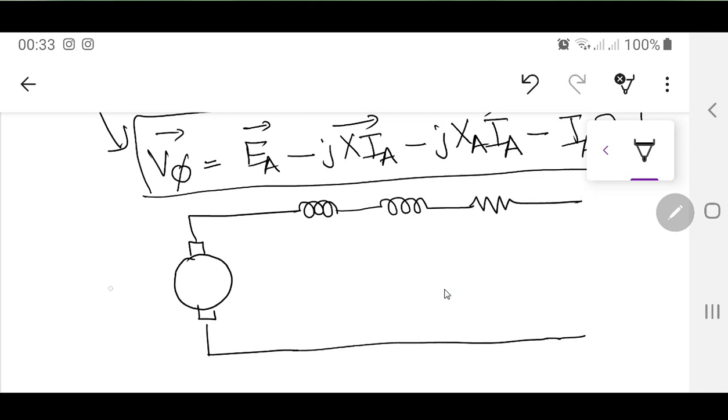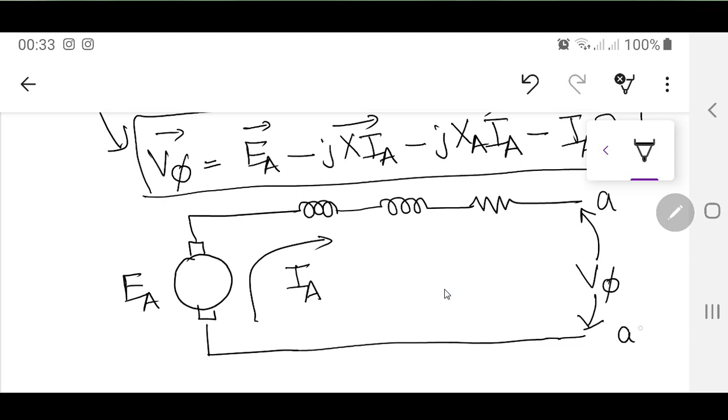So this is the per phase, so this is EA. Since this is a generator, current is flowing out. This is very, very important, please don't make this mistake. The current is always going to flow out over here. So the EMF voltage or the phase voltage over here on the output terminal, this is the same output terminal which we can call AA dash or BB dash or CC dash.